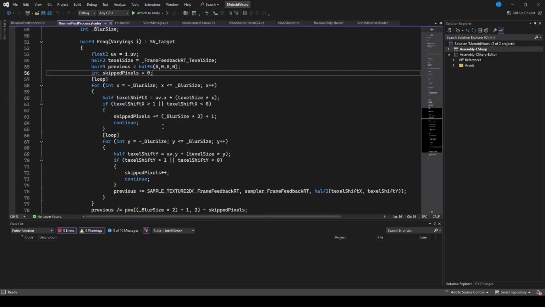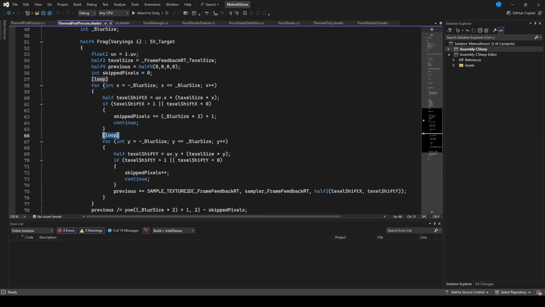This is where we get into the blurring. So the blurring is a little bit complicated. You need to have these loop flags active on the shader, because otherwise when it tries to unroll the loop, it won't be able to, because it tries to optimize it. And just with how this loop works and how large it can get, we can't have unrolling happen here. So it needs to execute the loop properly. This does reduce performance, but it was being a pain trying to get it to work. So this was how I got it to work.